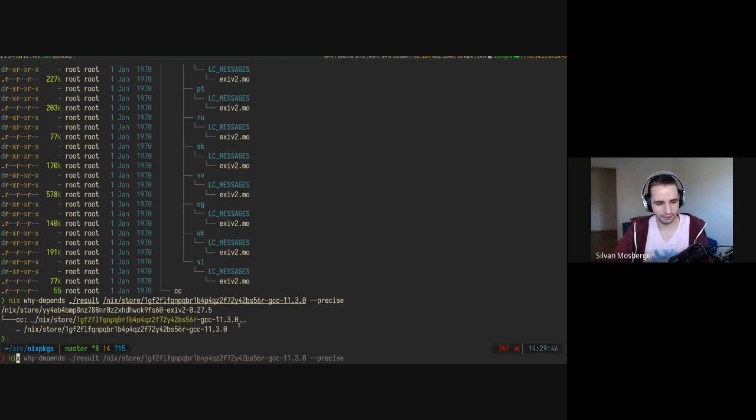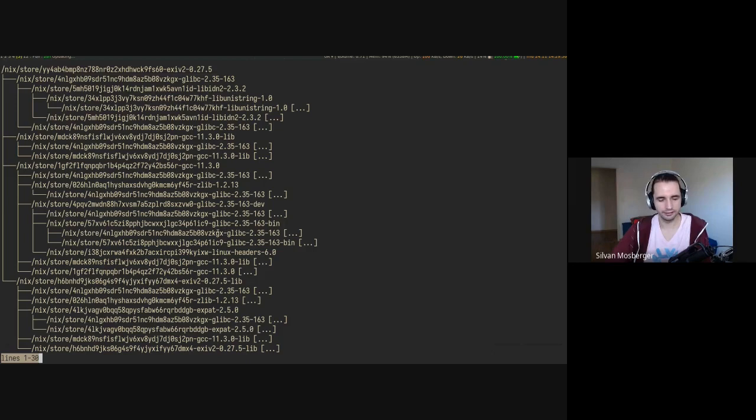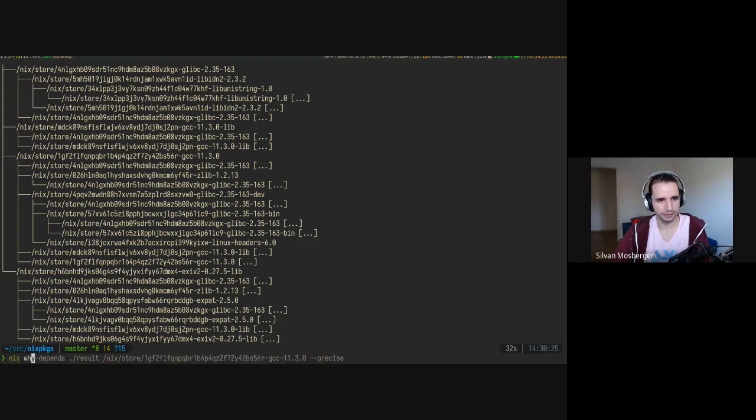We can also try it. So if you look at nix-store query --tree of the result, we can see the entire tree. Fits perfectly on a page. Nice. So this is the tree of the runtime dependencies in the output. And say we want to figure out why we have this Linux headers dependency, or let's pick this libunistring, which is deep down there somewhere. So I copied the path.